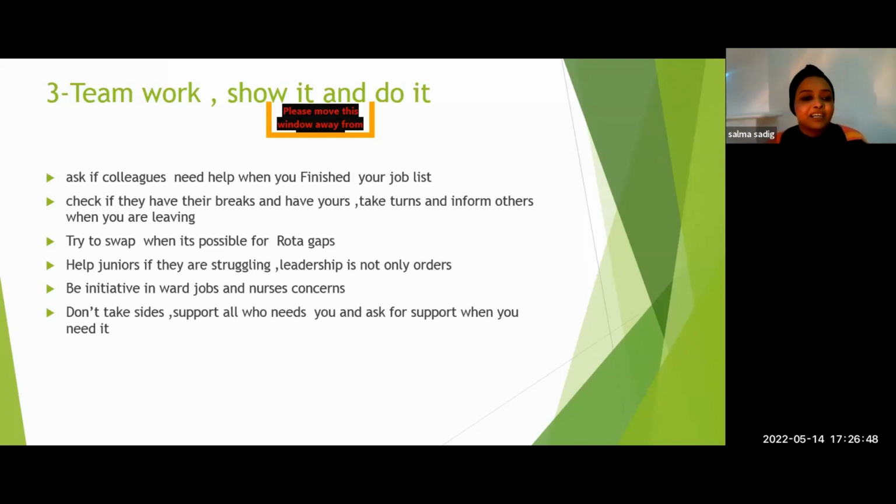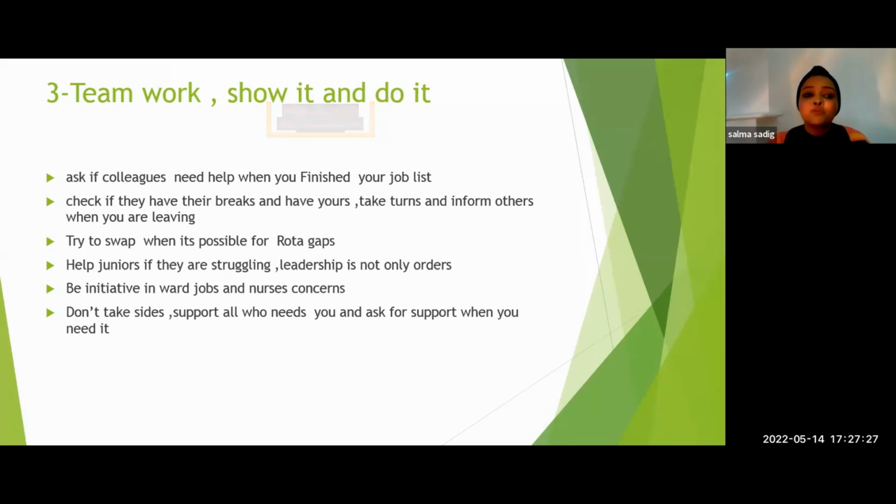You would save him a lot of time. This patient is not wheezy, his chest is clear and his vitals are stable, the patient is drinking, and I can see on the ward round documentation that if he remained well after evening review, he can go home. Are you happy for me to do the discharge letter and send him home? Imagine the difference between this SHO and another junior who just comes and says, oh, the nurse just asked me if this patient can go home. Are you happy for him to go home? So it's a huge difference, isn't it? So that's what I mean by being proactive.